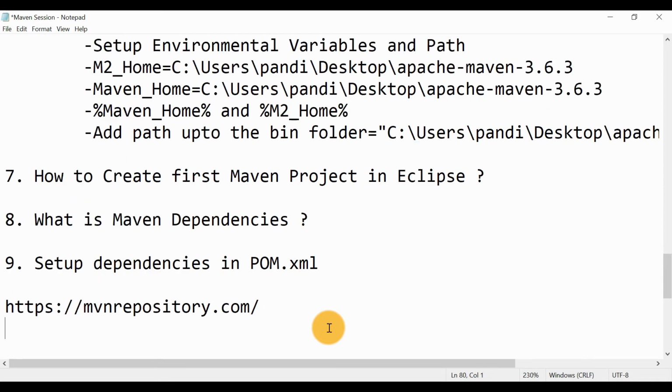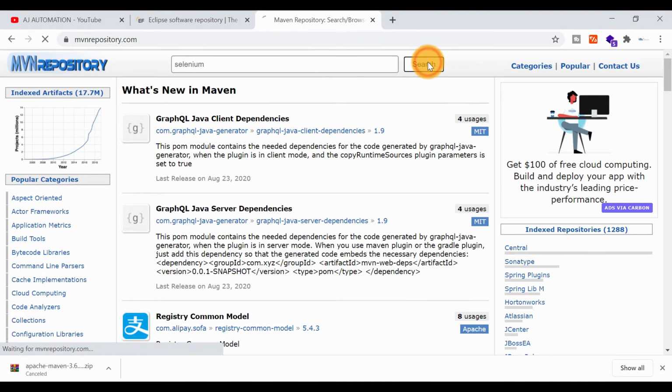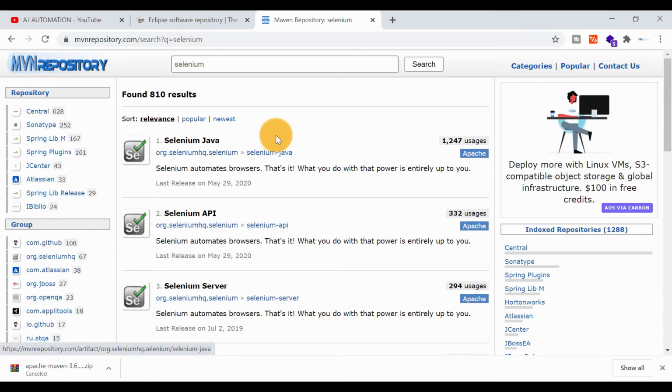Let's say you need the Selenium dependency, so just enter Selenium and search. This first option, coming from org.seleniumhq.selenium, is the one. Just click on that.